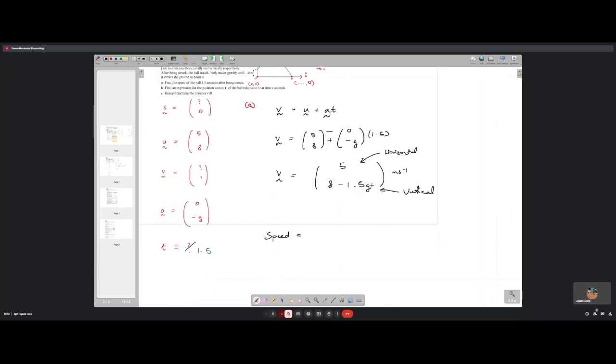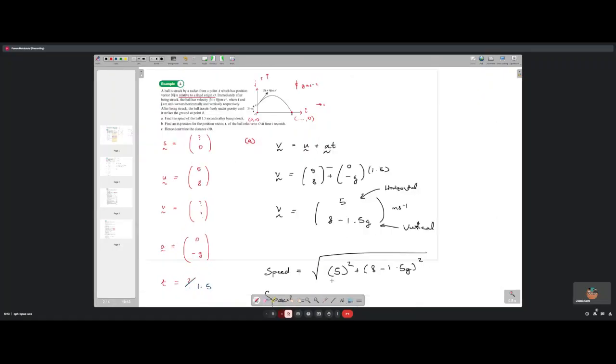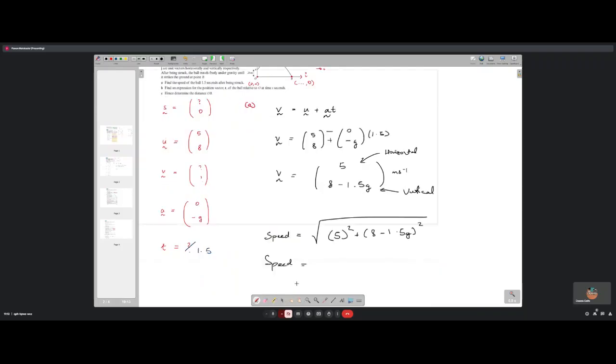Because when I look at the mark schemes for these type of questions, they don't encourage students to use vector form, but they should. Look how quickly you're able to do this question, basically, is my point. And using this framework, it really does minimize the chances you'll get something wrong. It really does. But yeah. Do you understand what I'm doing next for the speed? So you just use Pythagoras on the components. Do you have any questions on that? What I've done there?